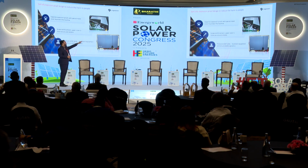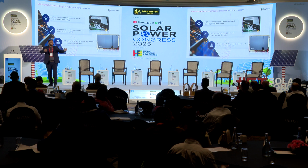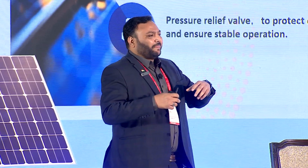Along with that, we have made an explosion-proof design, because when we talk about India, we have different scenarios. Gujarat and Rajasthan are very hot, you can see MP also, and when we talk about the South region, you will find a little colder weather. For all the scenarios, in any harsh weather conditions, the inverter has its own internal temperature, and if the temperature increases, sometimes components get weaker and fail. Capacitors mostly blast in inverters.